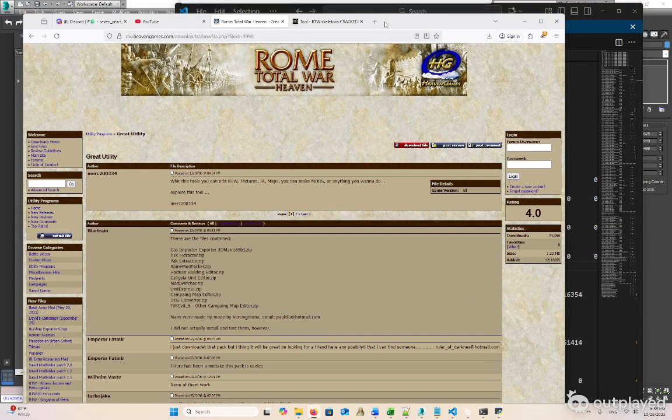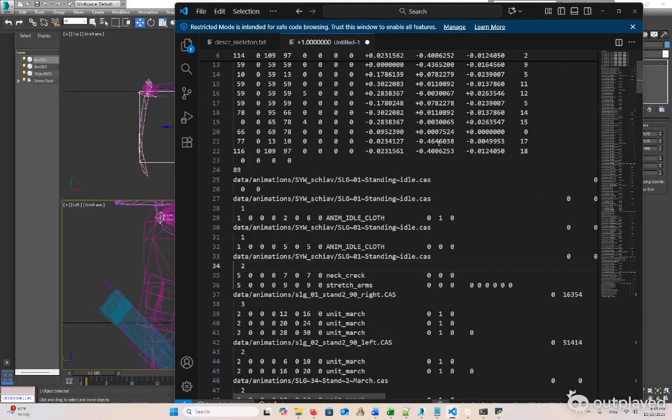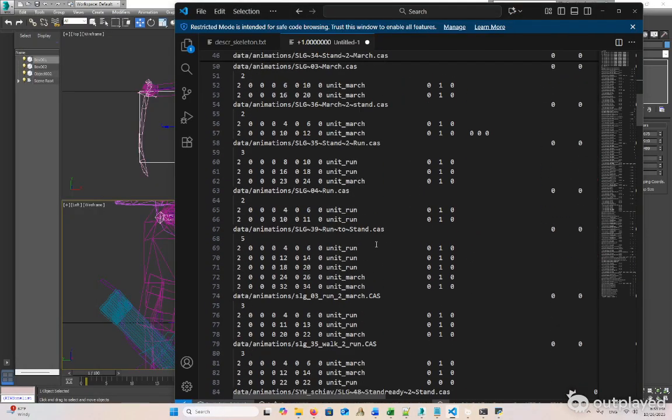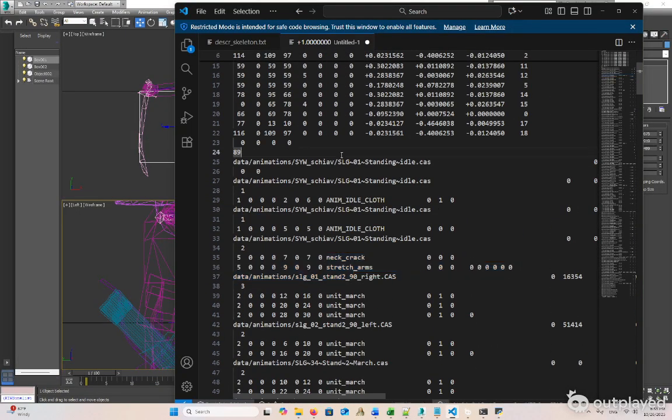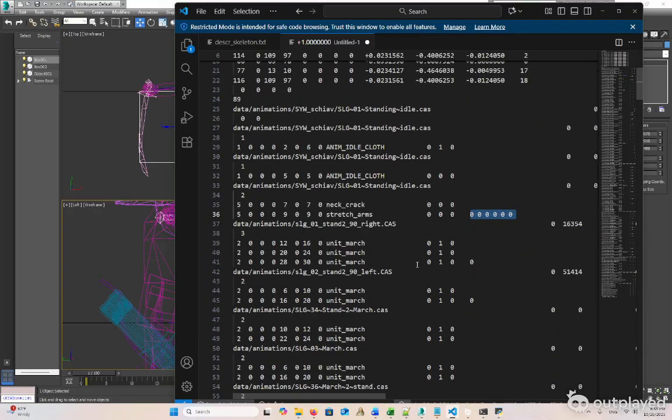Anyway, there's going to be a set list of animations that you have to go through, is the point. You cannot put the idle animation at the end, for example. Okay? This animation cannot go at the end. The attack animation cannot go at the beginning. Death animations cannot go anywhere but where the death animations belong, which is why you have to have these zeros every time you delete an animation. Otherwise, the game will not be able to read it properly, and you will almost certainly crash the game.